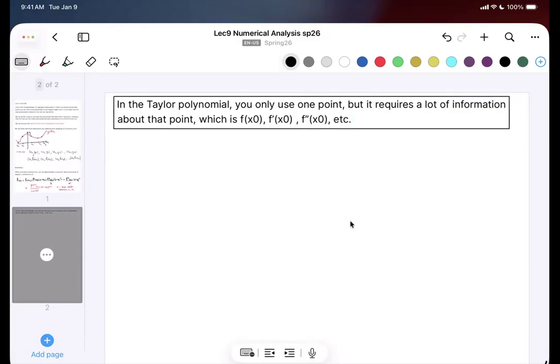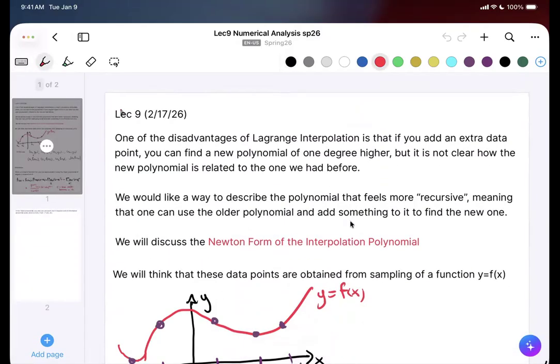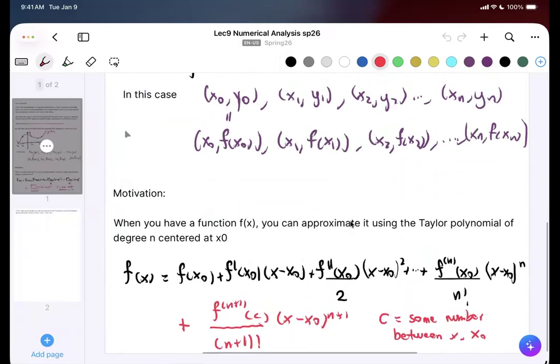Okay. Yes, sorry. You mean on the previous page? I'm sorry, let me just scroll down. You said for c, that's some number between x and x0, oh, sorry, between x and x0, yes. Right, here I only have two numbers, which are x and x0. There's no x sub n. There is an nth degree derivative, but we're not creating a sequence or anything of that sort.